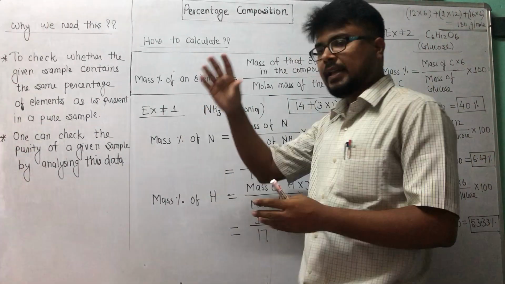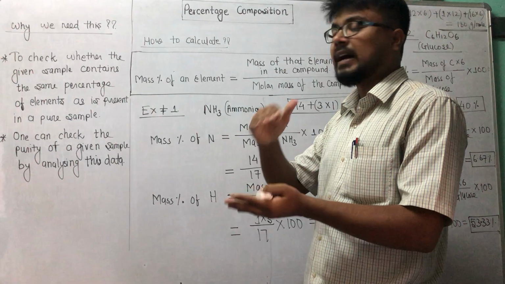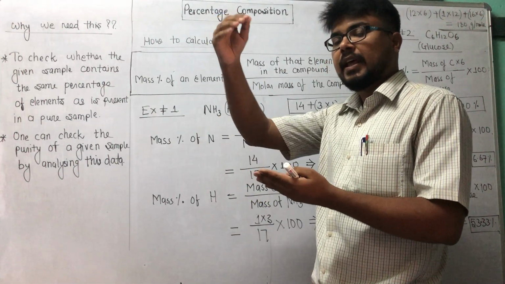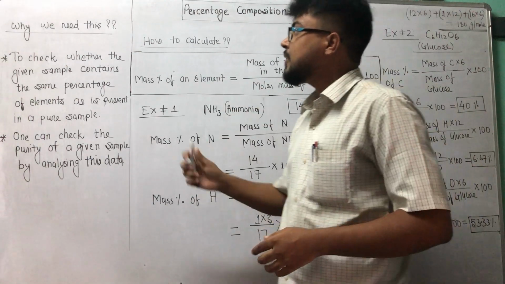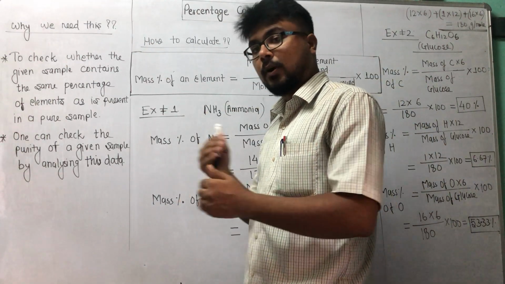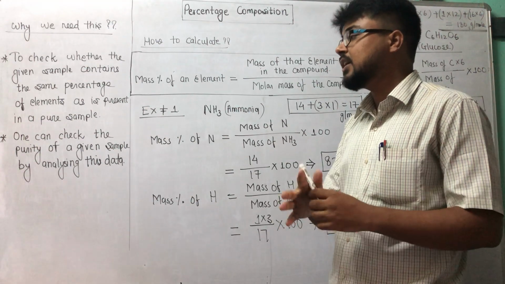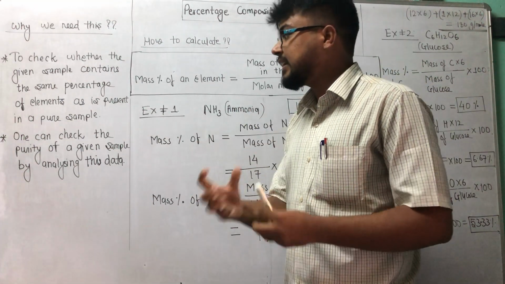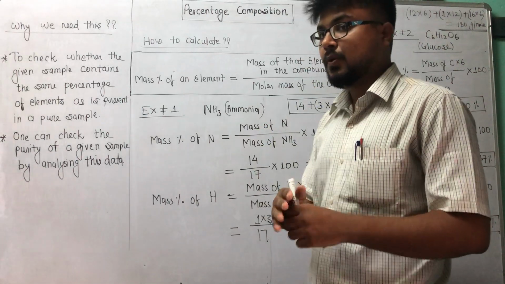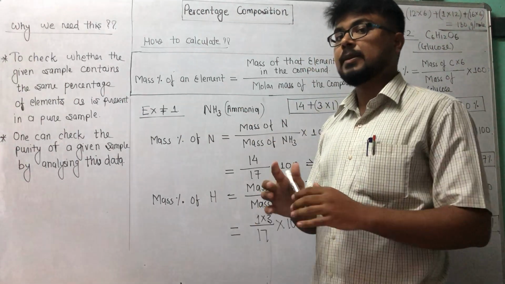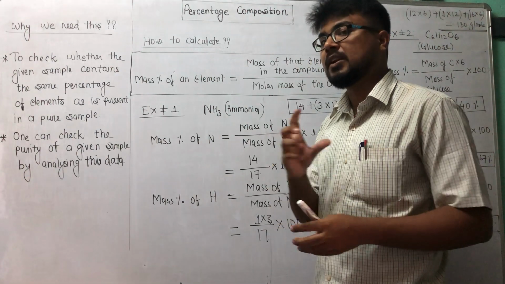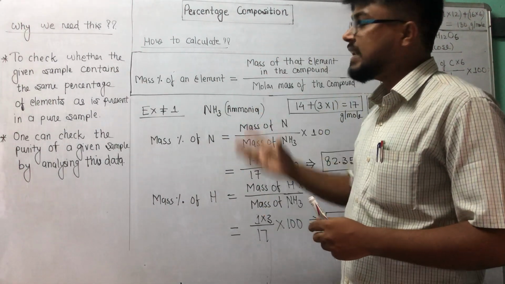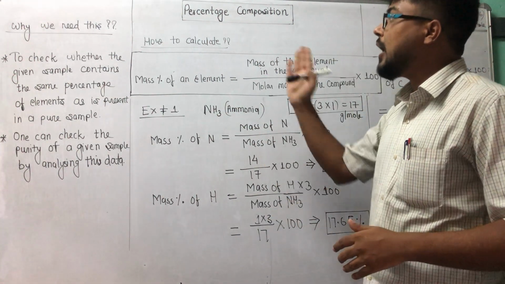Correct? So it is very common and the platform of our journey, which we started already and will move further. Okay, so why do we need this topic, percentage composition? We want to analyze data, how much it is pure from the original sample. Suppose we prepared something in the laboratory and we want to check whether it is pure or not, so we need such a calculation.